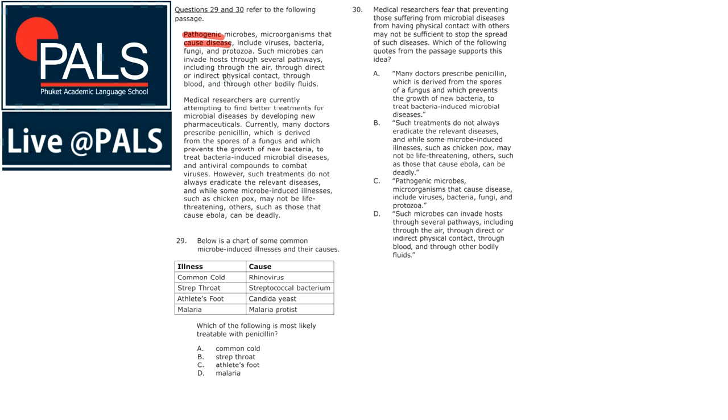Such microbes can invade hosts through several pathways, including through the air, through direct or indirect physical contact, through blood, and through other bodily fluids. Medical researchers are currently attempting to find better treatments for microbial diseases by developing new pharmaceuticals. Currently, many doctors prescribe penicillin, which is derived from the spores of a fungus and which prevents the growth of new bacteria, to treat bacteria-induced microbial diseases, and antiviral compounds to combat viruses.